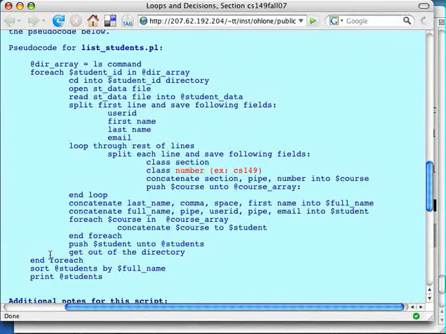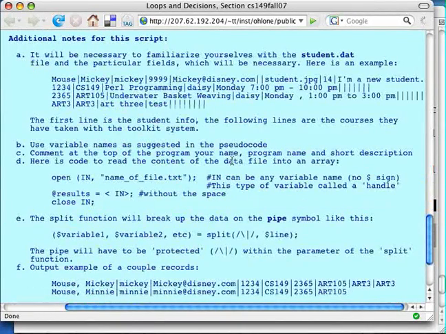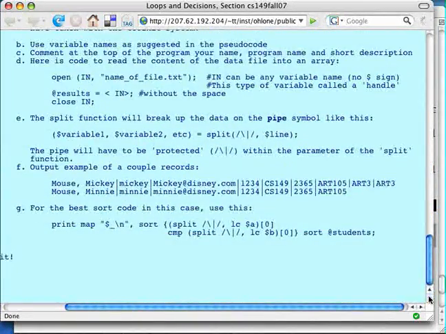And that's the end of the loop. Oh, first, finally you get out of the directory, right? You have to get out of the directory because you're going to the next student and you need to change into the new directory. Here we have two lines, one for sort, one for print, but as you know, you'll just use one command. That's all given for you already, and that will be just this print.